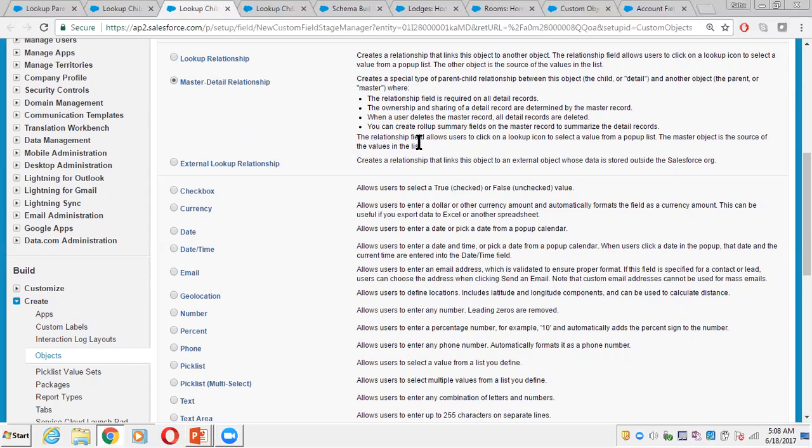Okay, and there's another property which is provided in the master detail relationship, that you can create a roll-up summary field. So roll-up summary field, it is also like a field, but it is automatically calculated, and you can have a summary of the child records. Okay, like you can have the total number of child records available. Then you can have the average of some field values. Okay, similarly you can have maximum and also minimum. We'll look into that in more detail in a little while.